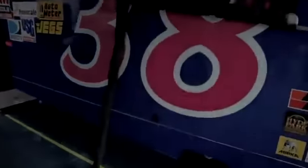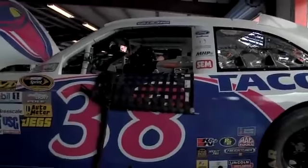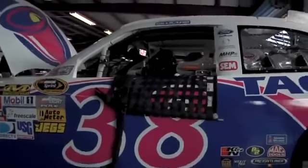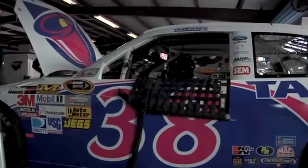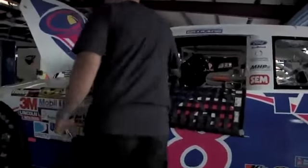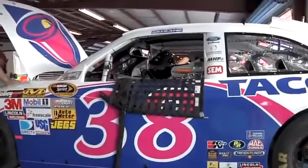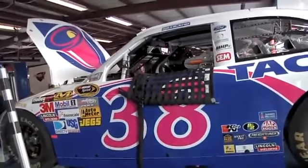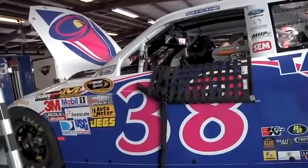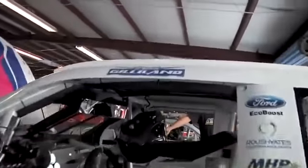Well, David Gilliland is in the 38, not the 34. The 38 right here, Stock Car Brit. Oh, wait, what did you say? Please, please, please go back to the 38. If you do, both me and Bruce will marry you. Stock Car Brit, I don't know how to say this. Actually, I do, it's an easy out. I have a wife, a lovely wife, named Erica. But I really appreciate you watching NASCAR.com and loving on me that much. Well, there's the 38 of David Gilliland.